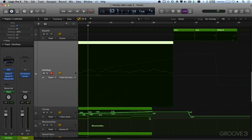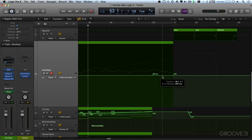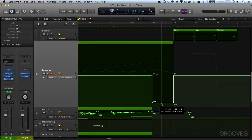Envelope 3 release. And what I can do here is just hold down Command, use my marquee, and select this area here. Just make sure I've got the right area selected. That. And then I just click, and it's created 4 nodes for me, for the envelope 3 release time.